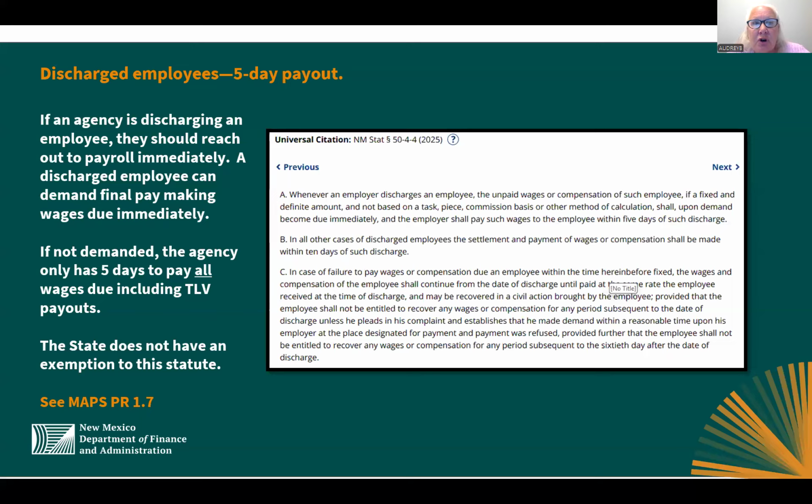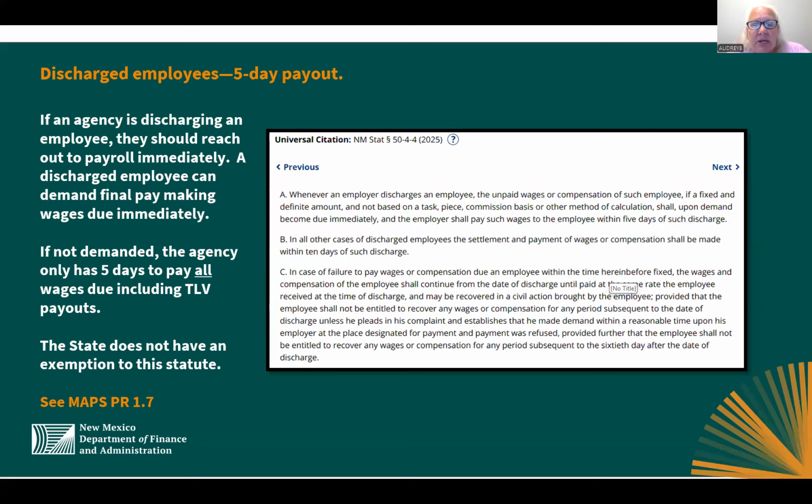That really is your only true defense in the event that you get served with one of these notifications, is that you can say, we gave them the check, this is the date we gave it to them, they accepted it. If they chose not to deposit it, if they lost it, if they destroyed it, that's not on us. You know, we met our requirement. So I would definitely not recommend 5-day payouts be through direct deposit.